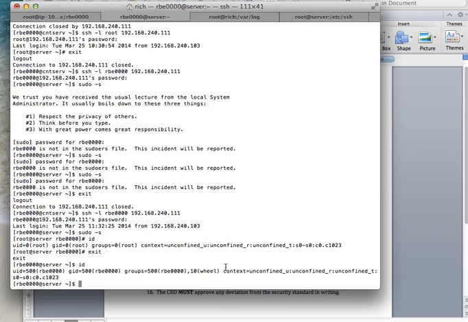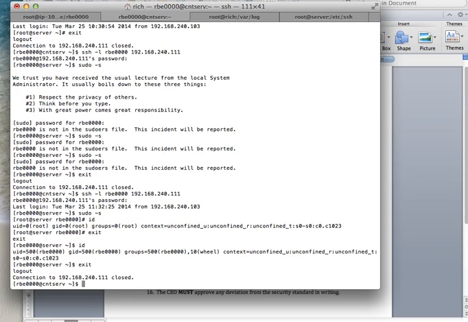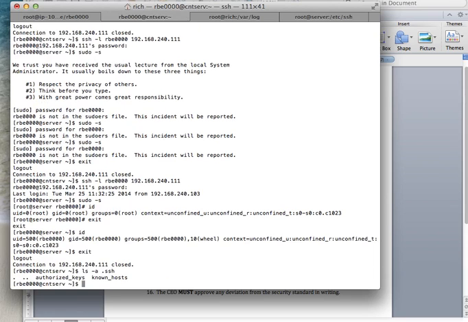So I'm going to go back out of here to cntserve, and I'm going to look in my .ssh directory, and I don't have a private key on this server. But what I do have is an authorized_keys file that has my other public key in it.